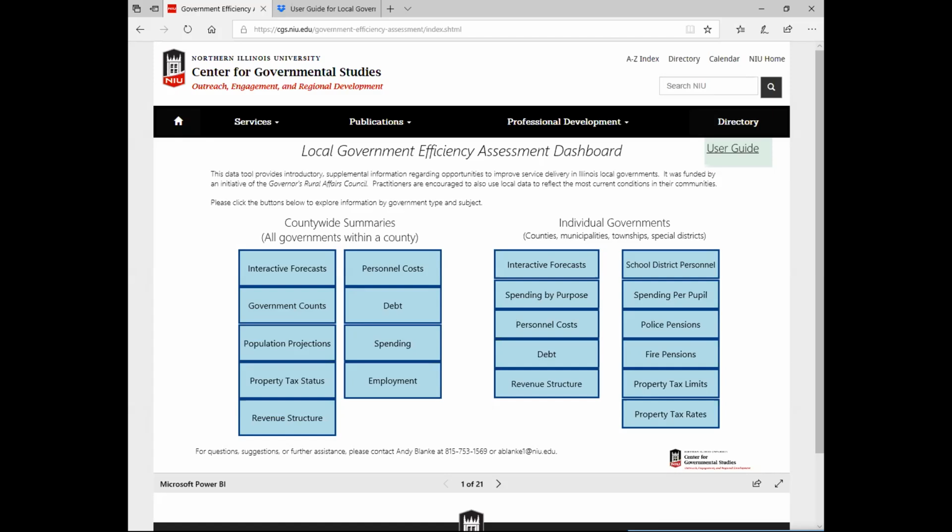Or if there are additional things that should be put on there that we haven't put on. We didn't want to make it so complex that people couldn't manage it, but there may be some other things that we would have information on somewhere for all the units of government that we could put in, but it's not clear what that would be right now.